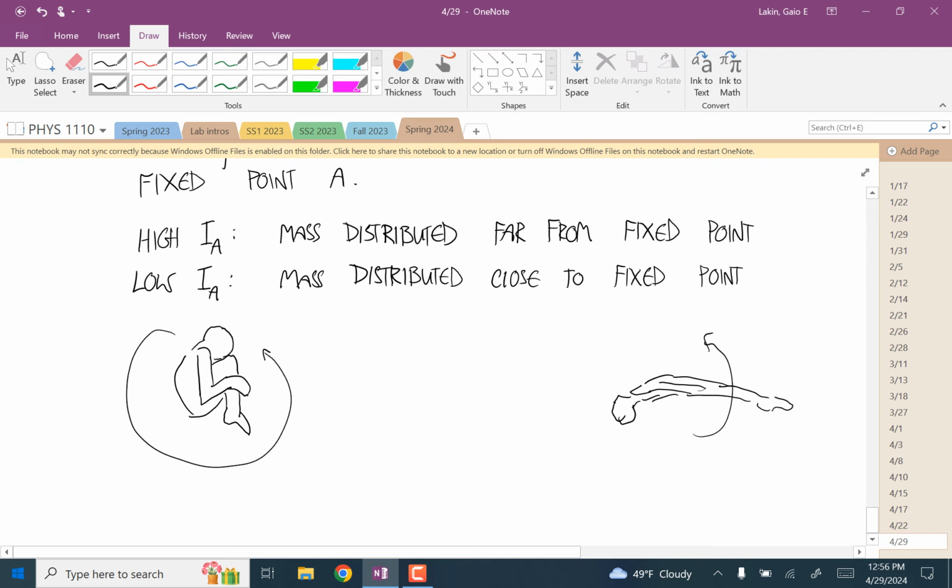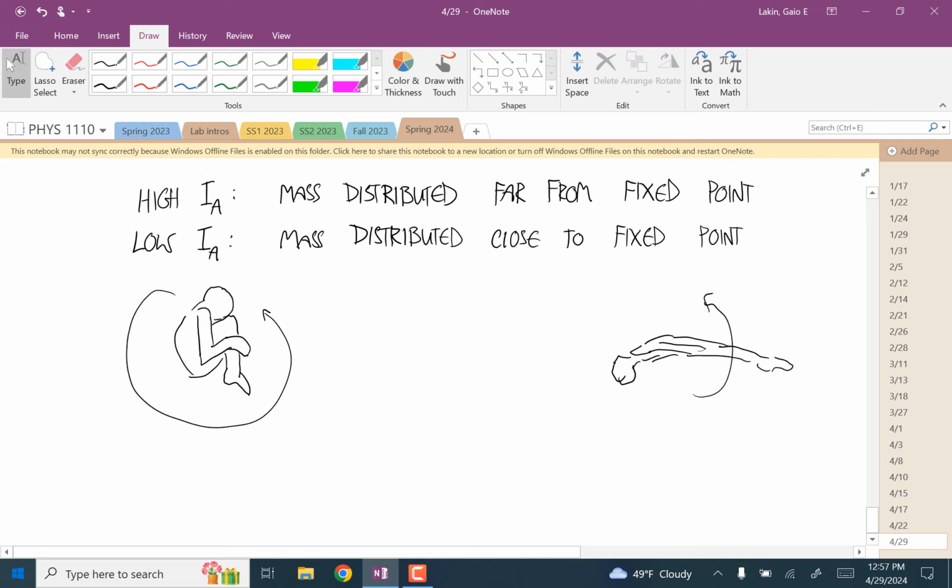This can be the same person. Maybe they're doing it with their body stretched out like this at the start of their routine when they're still fresh. And then this is at the end. You get a lot more points for doing a double flip with your body in this laid out position like this than you do for this.